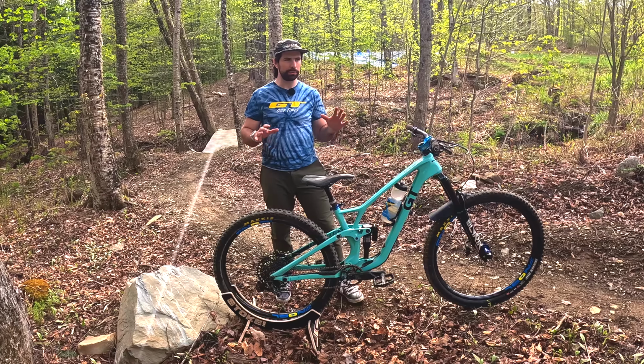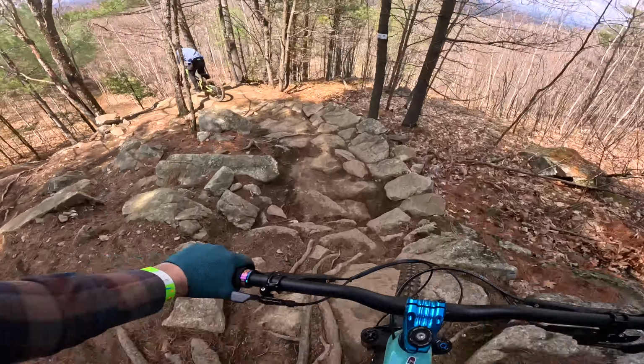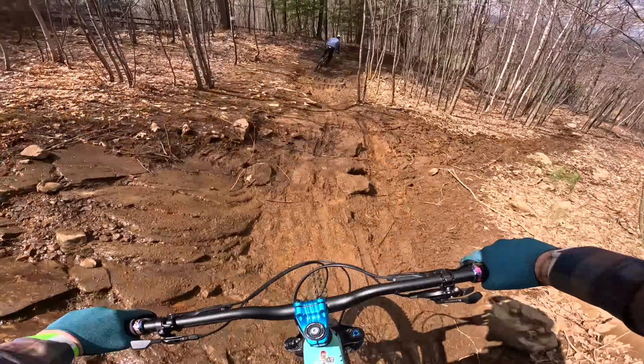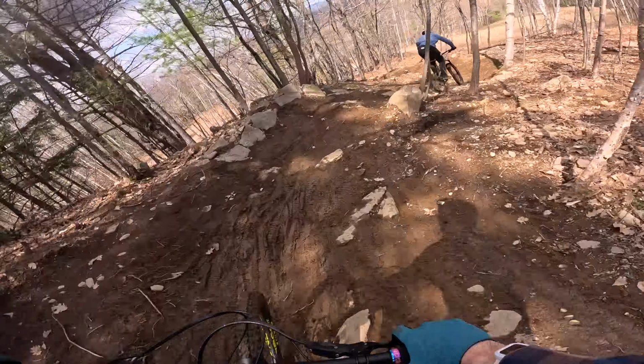I don't really focus on numbers a whole lot. The engineers and the product people do all that stuff and they're pretty good at their job. So I don't really care what they do, because I know in the end the bike is gonna ride really well. When people ask me if I prefer long or short reach, honestly, I could ride anything and have fun on it. It doesn't really matter to me.